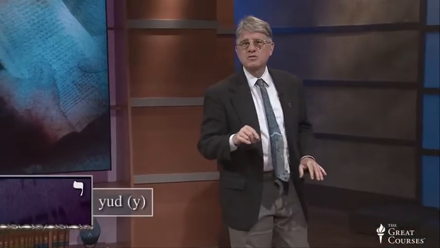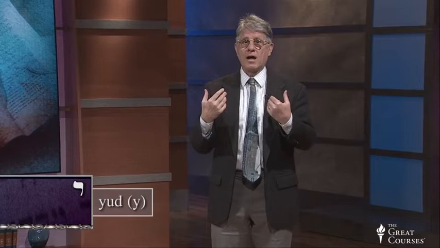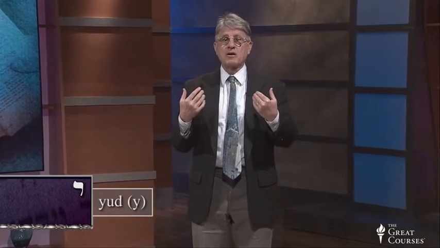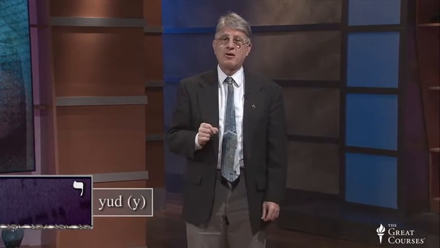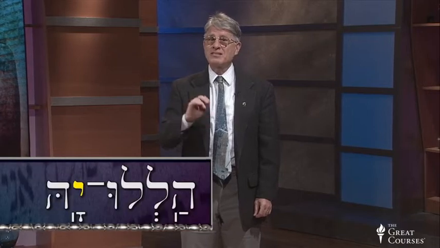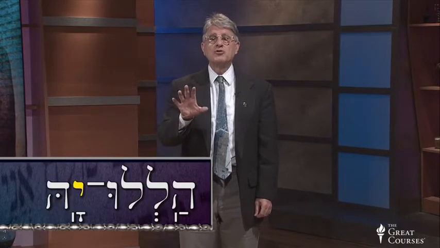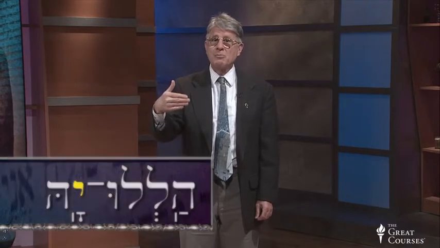We said that Yud is the equivalent of our consonant Y, but it's also used to mark the vowel that we spell with the letter I. And remember that it's transliterated in the word hallelujah with the letter J. That means, alphabetically, Yud puts us back on track with the Latin alphabet that we all know, where I and J are the 9th and 10th letters of the alphabet. And what comes next? I, J, K.